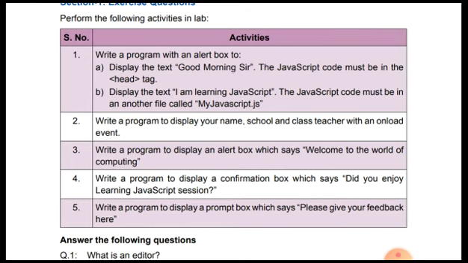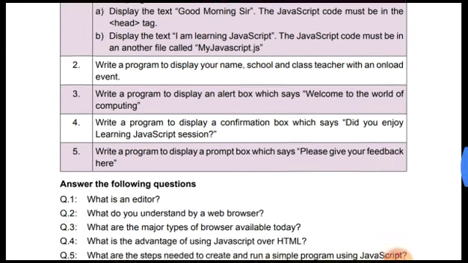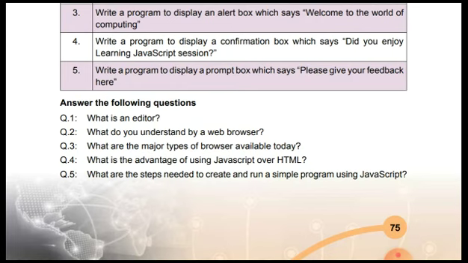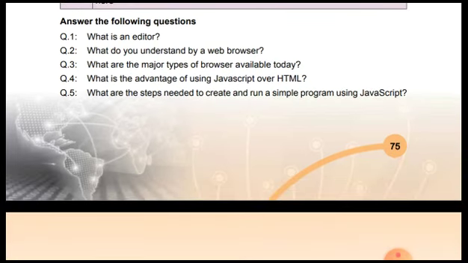We will be able to do these activity questions after we study the theoretical portion. For the time being, you can solve these theoretical questions, or take them as an assignment. All these questions and answers are given in your book. You can refer to session 1 of your PDF, 3rd unit JavaScript, find the answers there, and write them in your copy as notes. You will also be validated on the basis of your assignment.